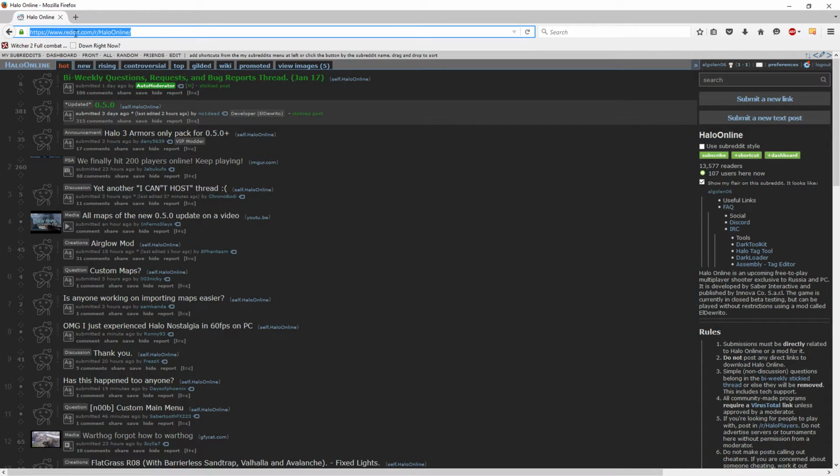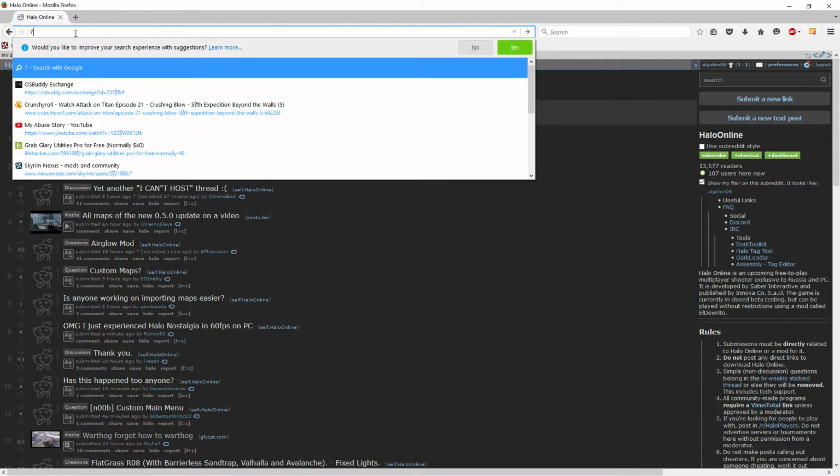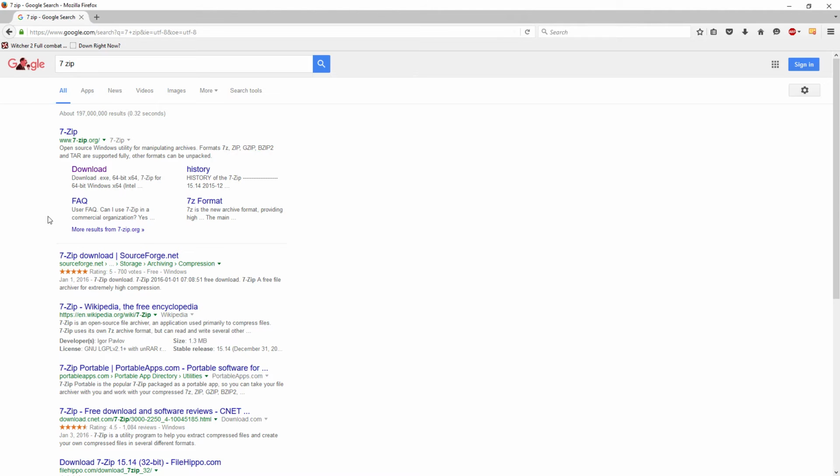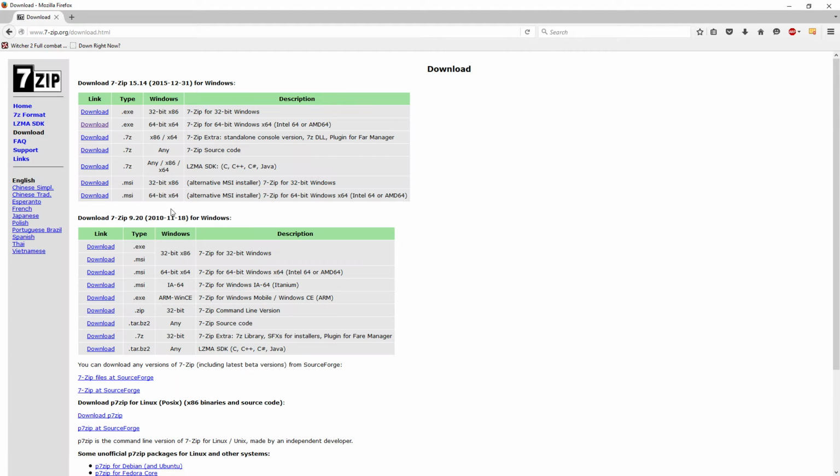If you want to go with 7-zip, which is what I recommend because it's a little bit quicker, a little bit better in my opinion, and it doesn't yell at you for not purchasing it, just click one of the links on Google. It should be 7-zip.org/download. You're looking for an executable. It's the top two, 64-bit or 32-bit, again depending on your operating system. Most people are running 64-bit nowadays, but if that doesn't work, you're probably going to want the 32-bit for both of them.